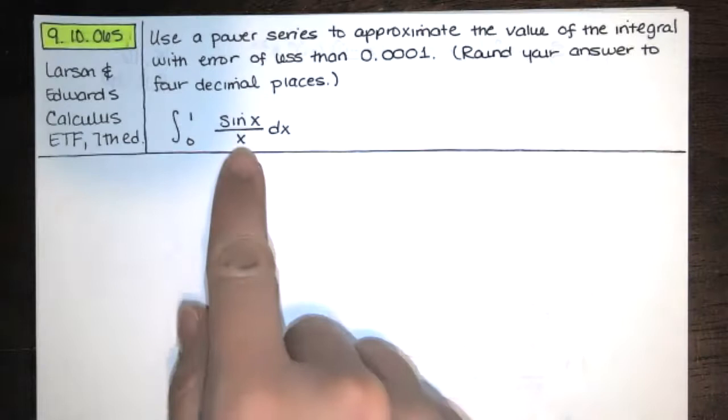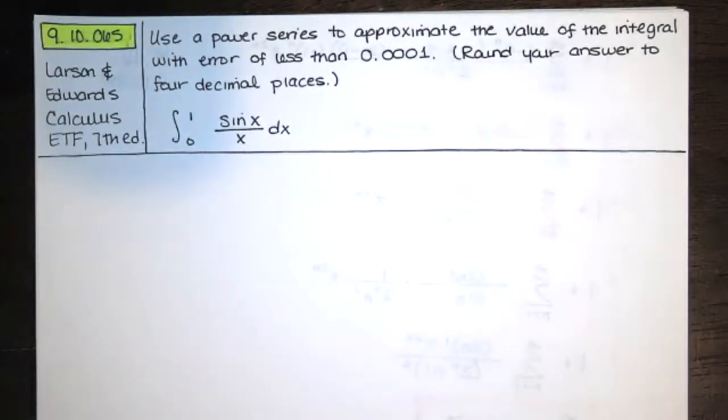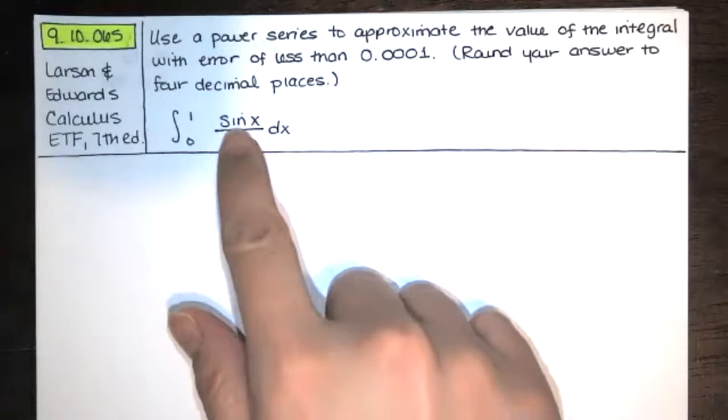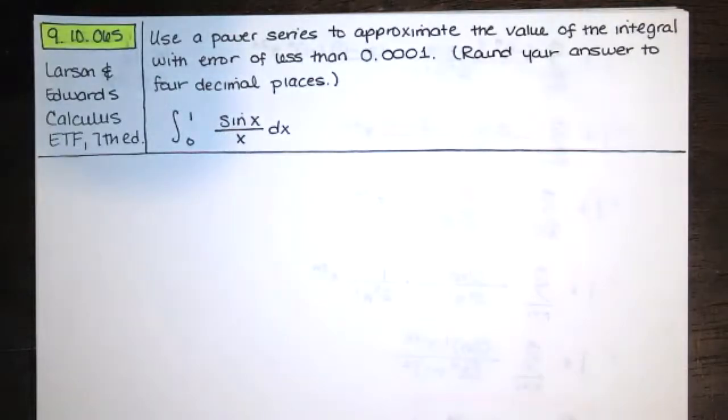Now, this function is a pretty nice function. It's well defined except for when x is equal to 0. But I don't know if you remember from Calculus 1, the limit of this expression as x approaches 0 is a 0 over 0 indeterminate form. And if we use L'Hopital's rule, we can prove that the limit is equal to 1.